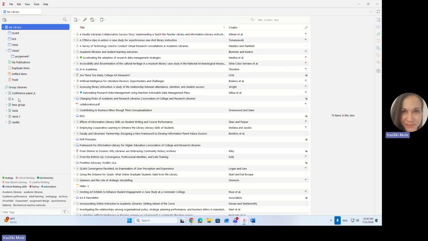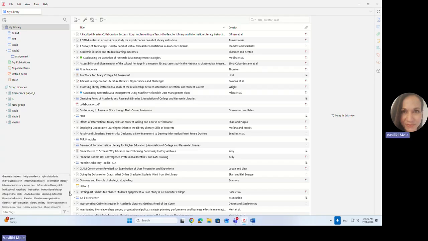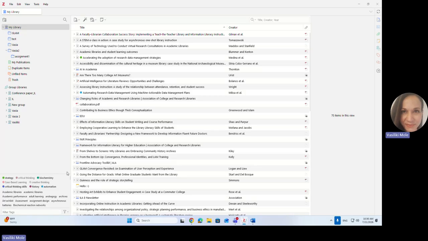There are different access rights you can assign to each person. Someone may only have the right to view the collection. Others may also be able to edit the sources inside the collection. It's up to you. Below here, you see some words that look like keywords. These are tags. These are indicative words that describe sources, and they allow you to easily filter sources within your library. You will understand the functionality once your library becomes very populated with many sources.